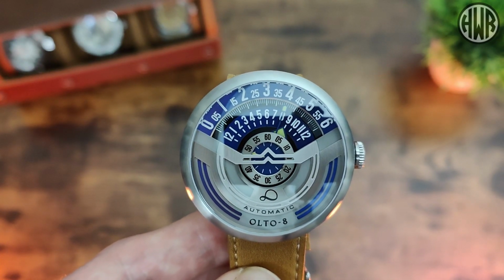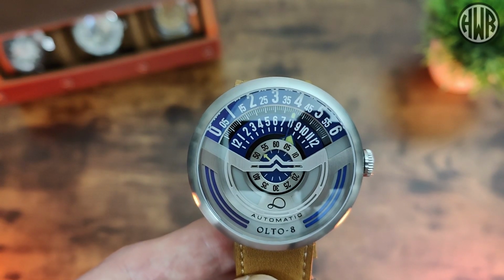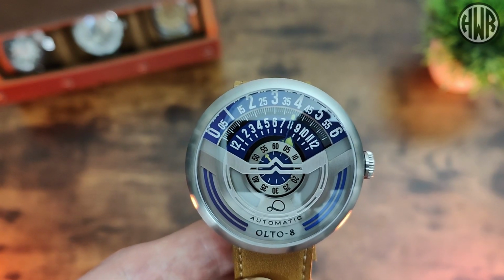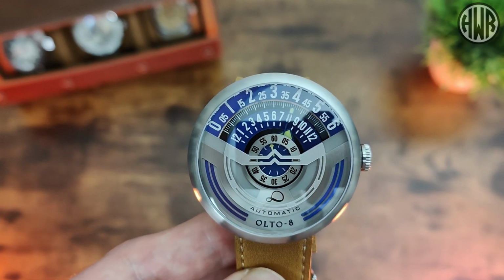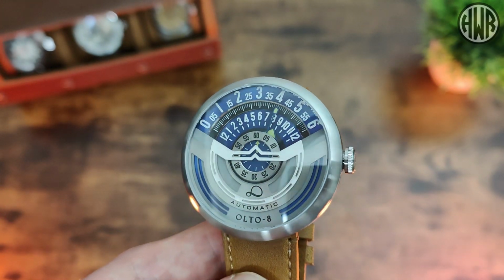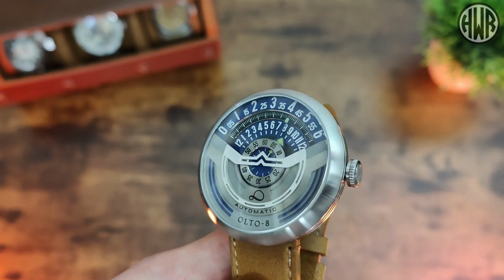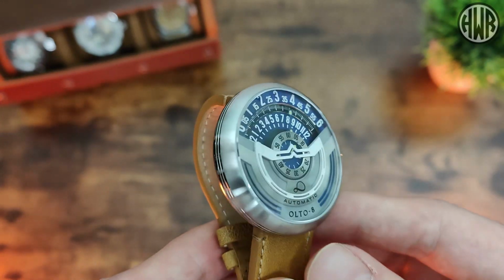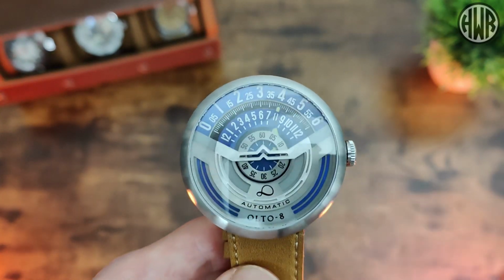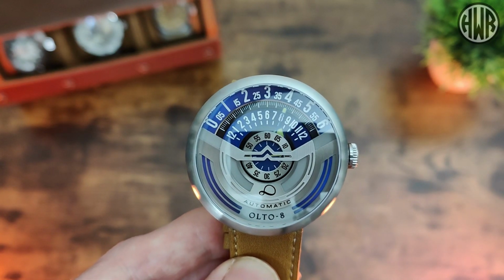So, as I say, you're getting a unique watch. You're getting sapphire, well, domed sapphire crystal. You're getting 2 straps, unique design, customised movement. Okay lume, not the best, but again, for this style of watch, I don't think it's too bad. But the question is, do you think this is value for money? And are you interested in picking one up? Before you make that final decision though, I'm going to show you what it's like on wrist.